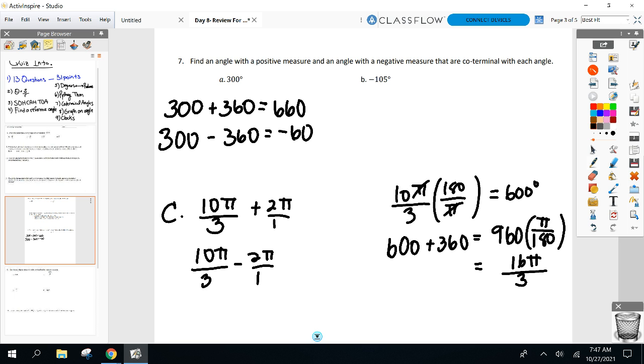So what I'm trying to tell you guys is this: turning it into degrees is a little bit more work, but you may feel more comfortable doing it. Adding 2 pi and subtracting 2 pi is less work, but you may not feel as comfortable. Have a plan though. If the question is given in radians, your answer should be in radians. So there's coterminal: add and subtract 360 or 2 pi.